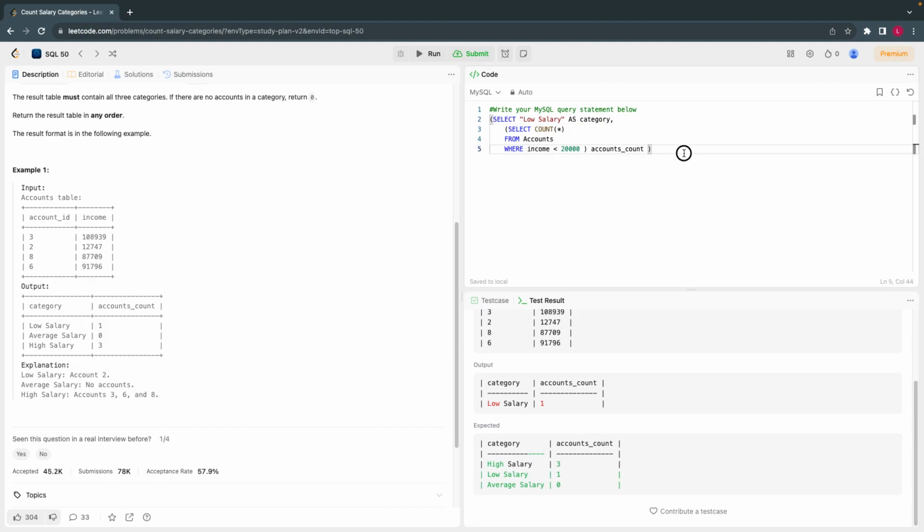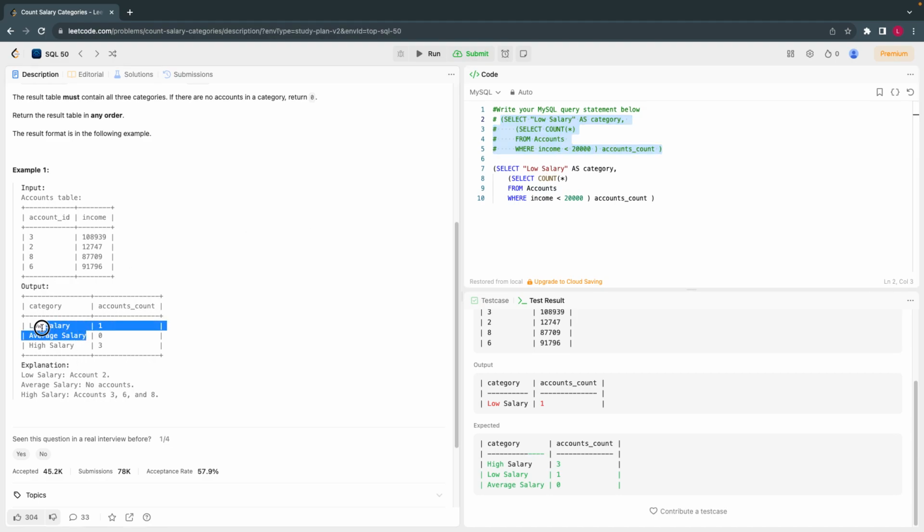Next, I'll copy the same query and put in this condition, and comment the previous one. I'll tag this as average salary.